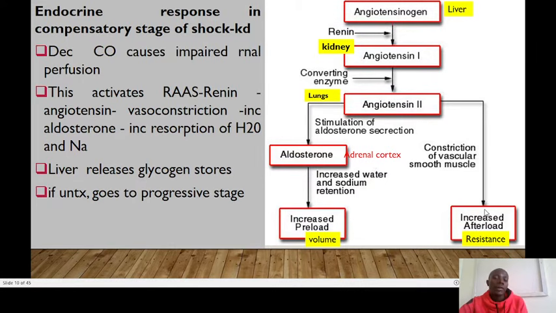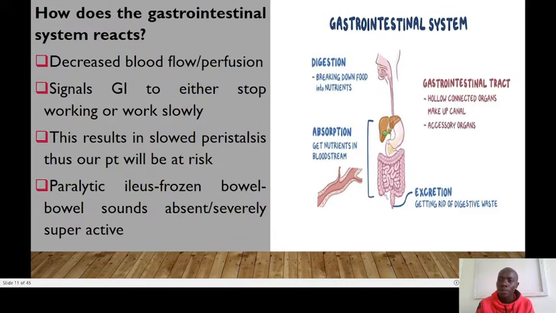This is by involving the adrenal cortex, which is going to produce the aldosterone from the zona glomerulosa. Okay, so the aldosterone will lead to increased sodium and water retention. In the process, there is increased preload. Okay, the volume of the blood, the volume return, and thus cardiac output at least is maintained to some level.